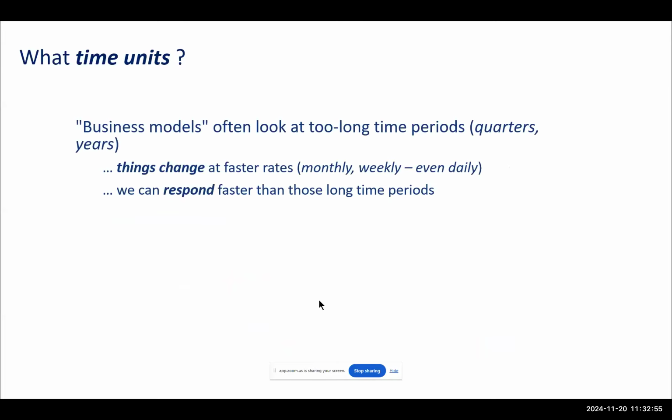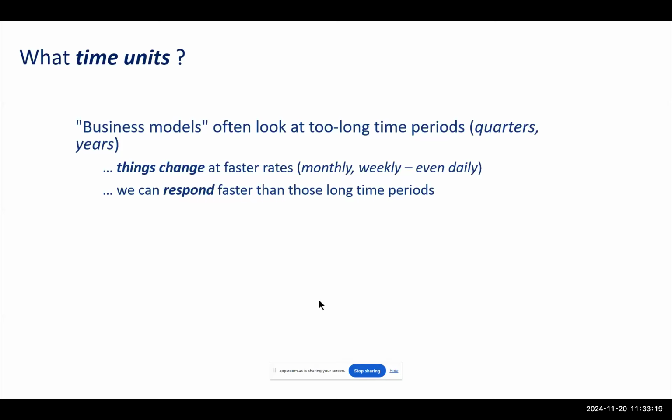I've been working in business strategy for decades, and we're typically looking at what's happened over the last 3 years and what's happening over the next 3 years, and then we're doing a kind of quarterly reporting to investors and that kind of thing. Years and quarters are just hopeless. I mean, they are much too big chunks of time.